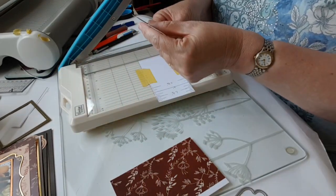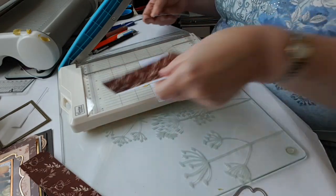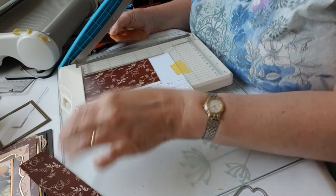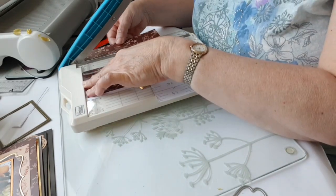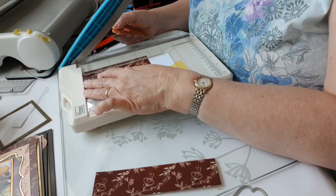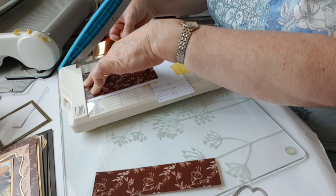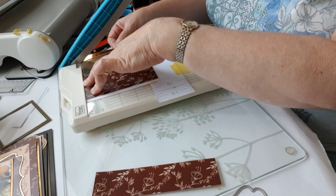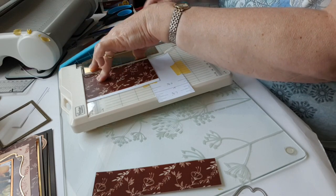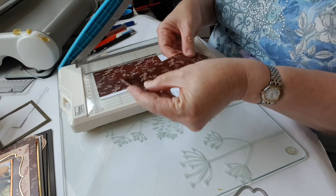Okay, so if that was 1.5 inches, I want about 1/8 of an inch more than that in the width of my mirror card. So again, that was 1.5 inches. Yep, I've got that right. If I want 16ths of an inch, maybe a bit more border on my mirror card, I can put that on the measurement I want and slide that in. Again, that's going to be nice and straight. Make sure it's not snagging on the blade. And now I've got my mirror card.